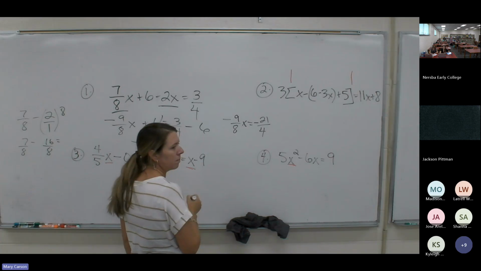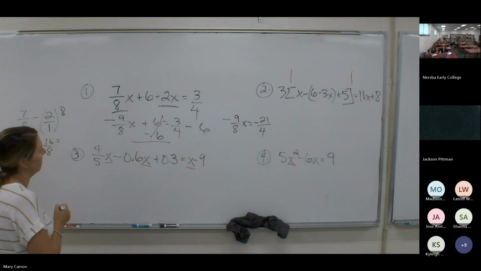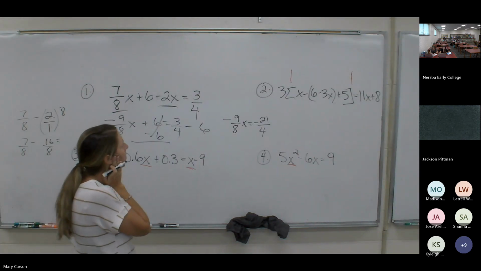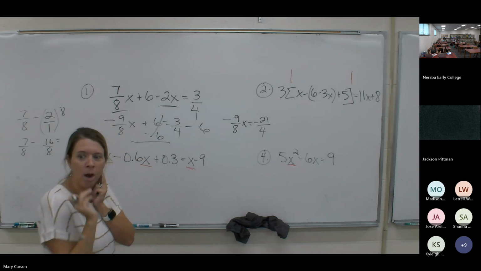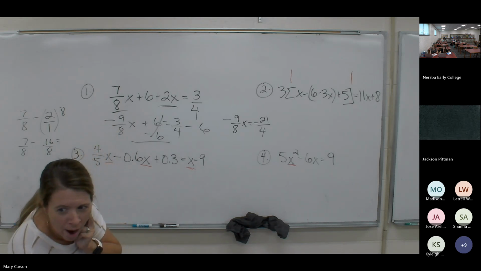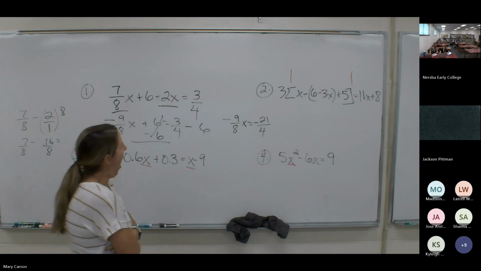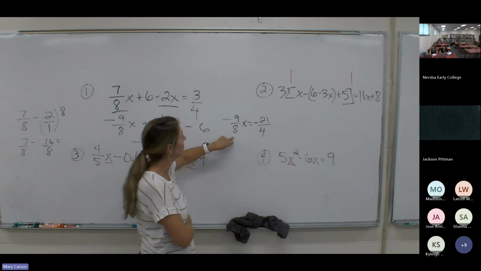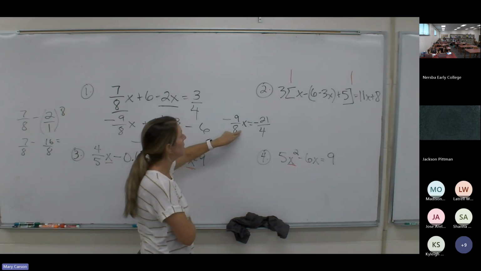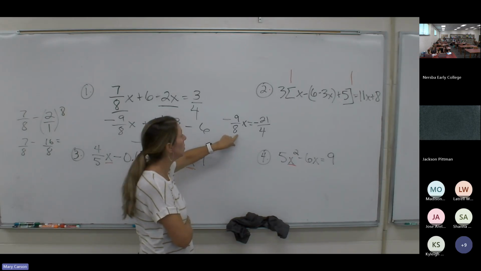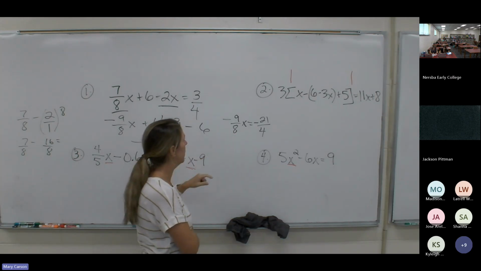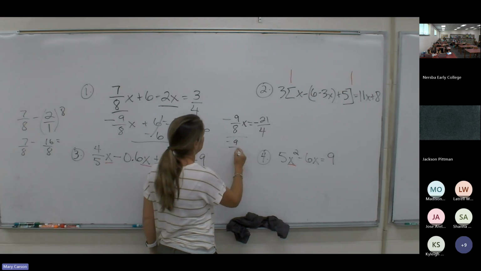Right, now what do we do? What are these two doing? They kind of have a denominator. Well, these are multiplying, so to get rid of this, you could divide it, or you could multiply by the reciprocal. That would also get rid of it. I'm just going to divide.